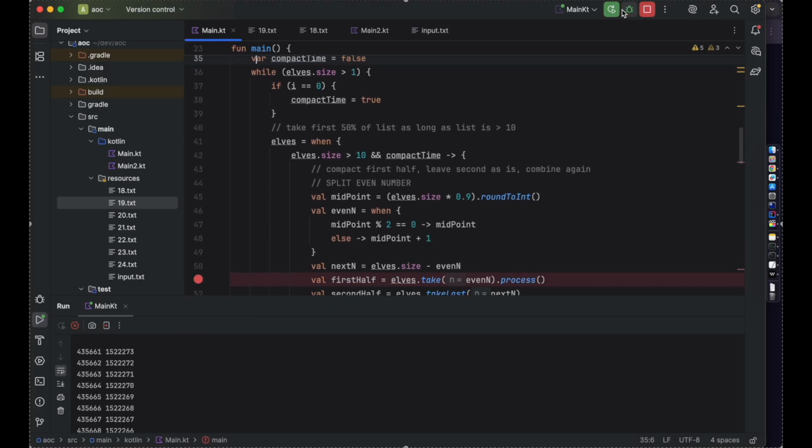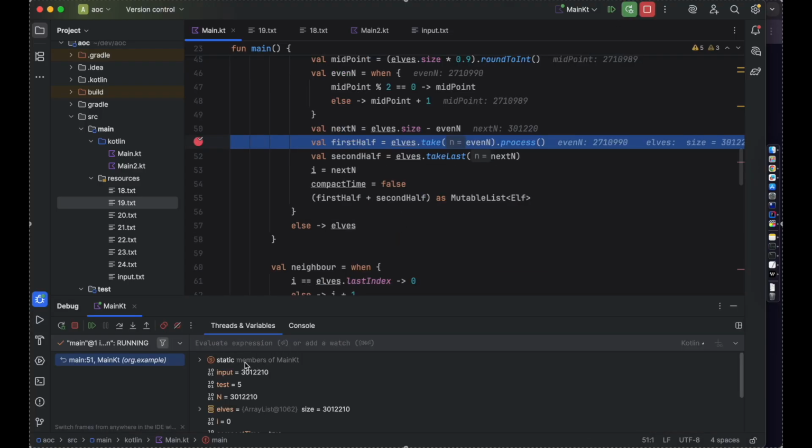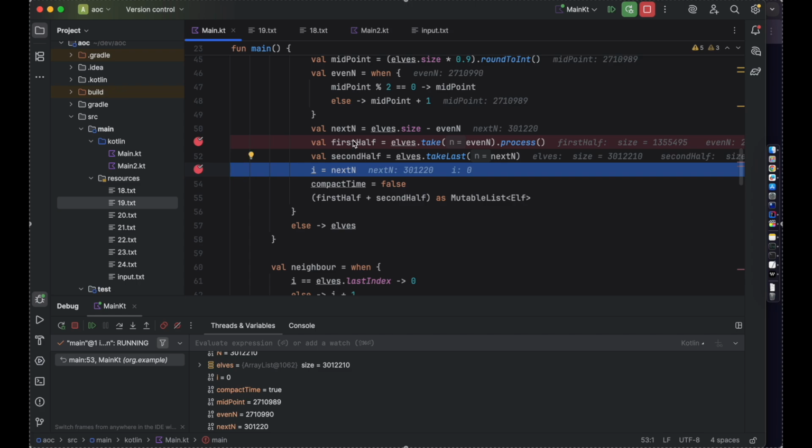Weird. What happens now? Let's check it again. And now we have half the size.